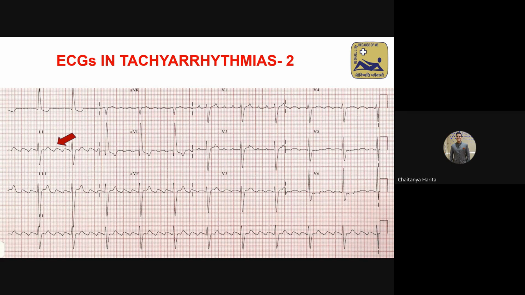So then you'll ask me, sir, but you said in atrial flutter, the heart rate will be 250, 300, 400, 500. Here it is 75. That is the ventricular rate. Remember, when we talk about rate in flutter, we are talking about atrial rate. And if you calculate the atrial rate in this particular patient, it's barely 1 box. It's about 150, maybe 200.